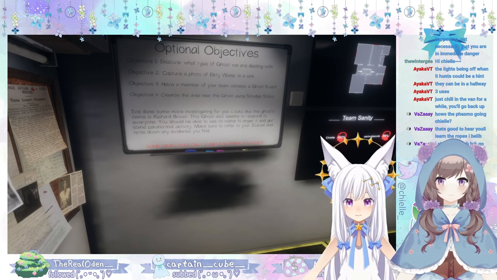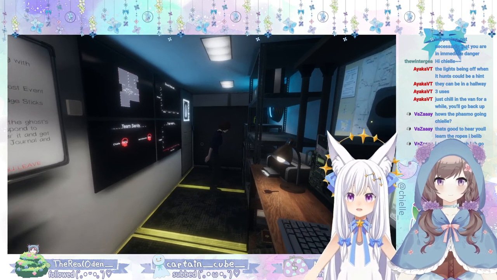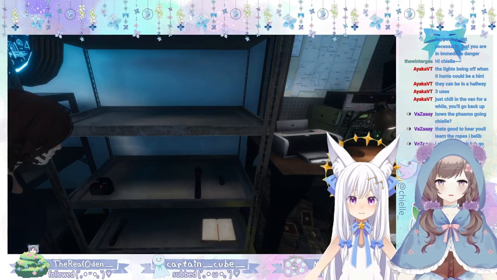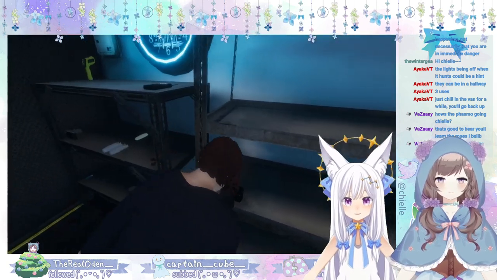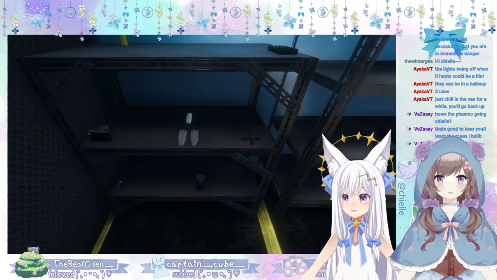Okay, finally we have smudge sticks. Richard Brown. Response to everyone. Okay. I shall eat lunch, BRB, go hunt them ghosts. Alright, we'll do Vezze. I always think of saying your name wrong, I'm sorry. Have fun. Enjoy your lunch.